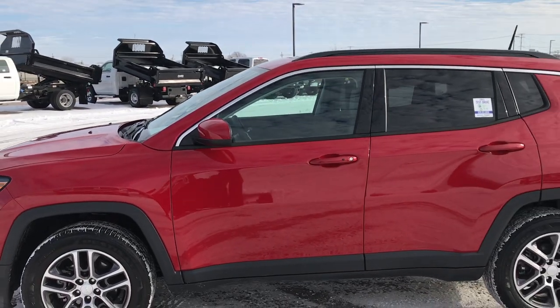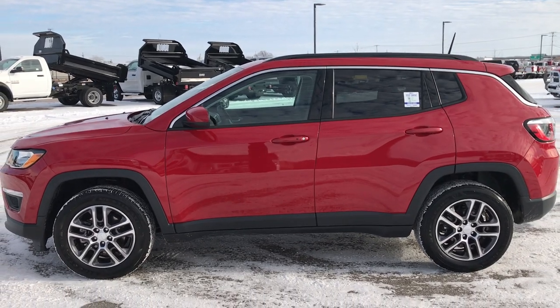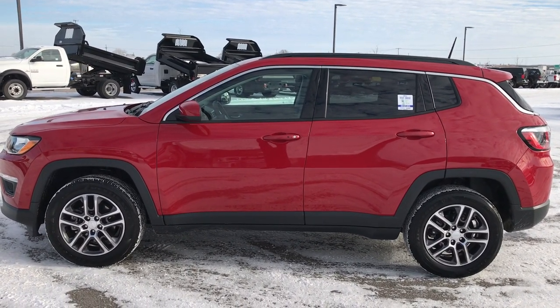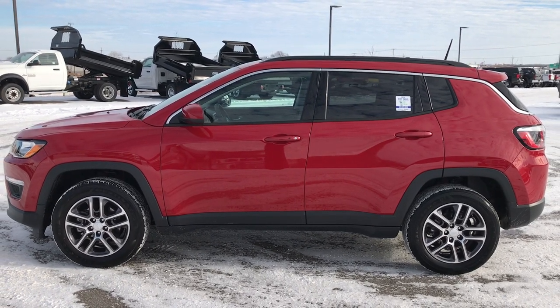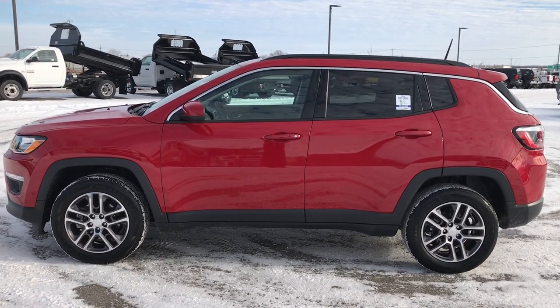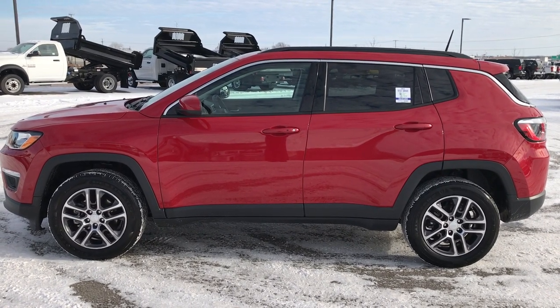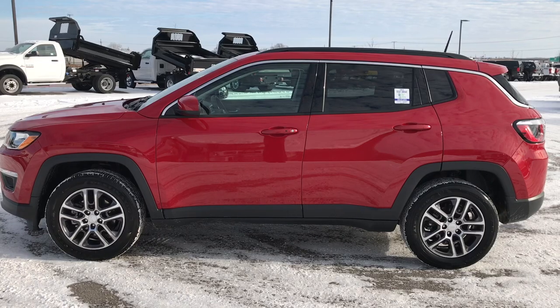Highly recommend it from a quality and condition standpoint — not one dent or scratch on it. To see more pictures of it or one of our other 400 new and used cars, trucks, SUVs, minivans, Wranglers — you name it — go to our website at www.summitauto.com. Full pictures and descriptions of every single vehicle on our lot, and videos of every single used vehicle, all at summitauto.com.